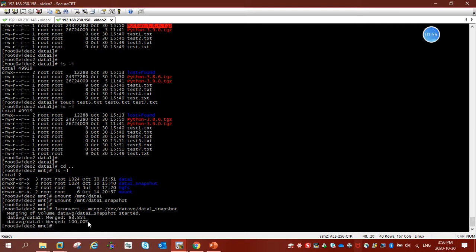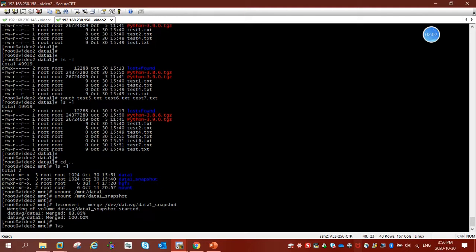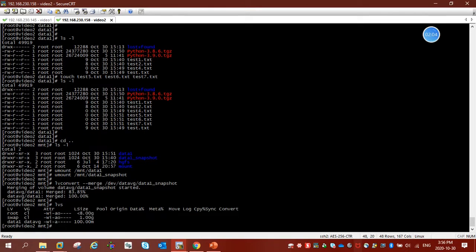So we can clearly see that the restoration work has already been done. And let's check the logical volume list. We notice that the snapshot logical volume we created earlier for data1 disappeared after we finished the restoration.